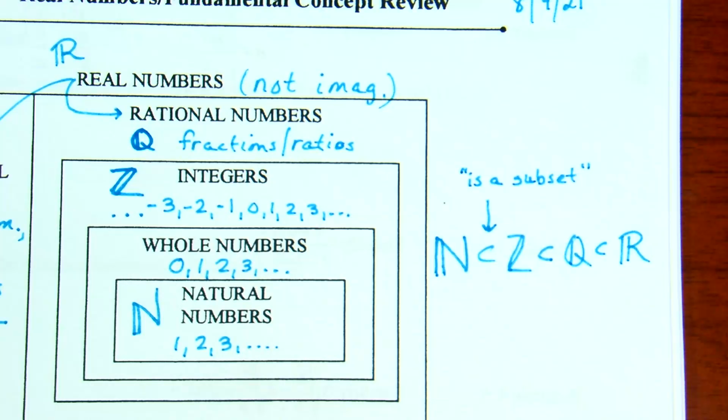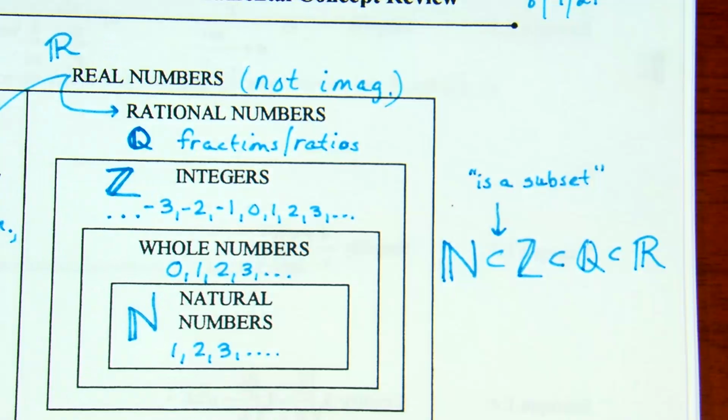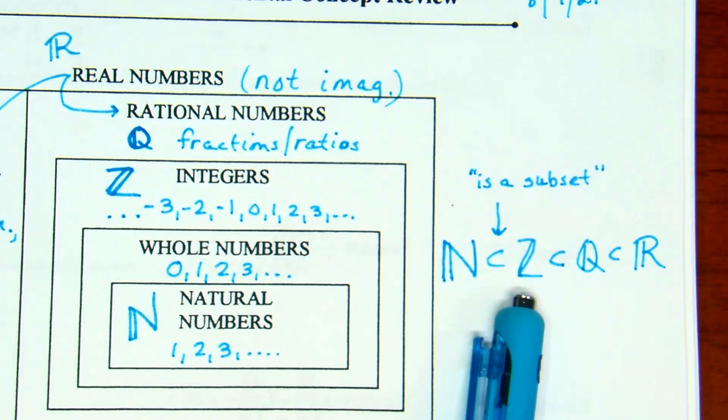Again, this is just so you can be familiar with notation in case you run into it. It's not that you run into that often, but you need to be familiar. So, in easy terms, this is saying, okay, natural numbers are part of the integers. Integers are part of the rationals. Rationals are part of the reals. Okay, fancy terminology. The natural numbers are a subset of the integers, which are a subset of the rationals, which are a subset of the reals. Okay?